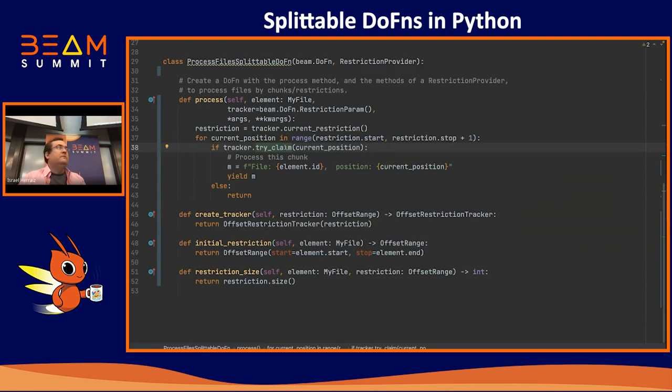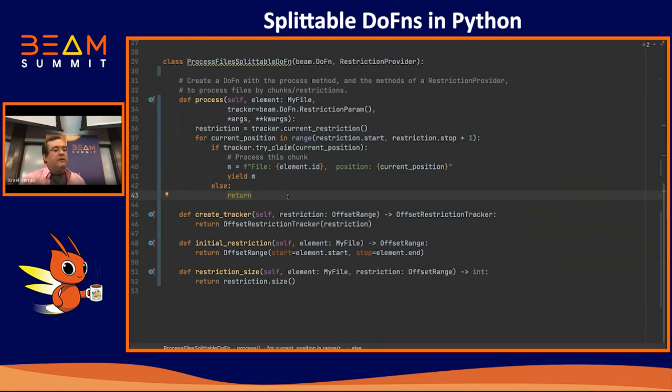More questions? So the claiming itself tells other runners that they don't... It's kind of like a semaphore, okay? So it tells other workers, it's like, don't even touch this, okay? So, yeah. Yes. I guess then, if you were to claim a range, then that range would be non-splittable, right? Yeah. That range would be non-splittable, yes.